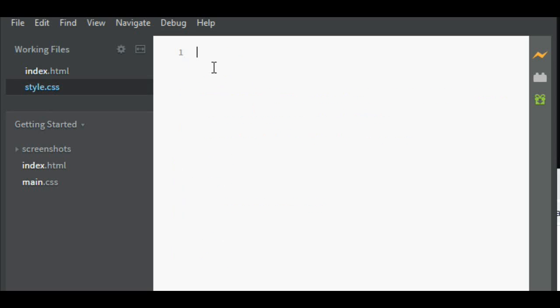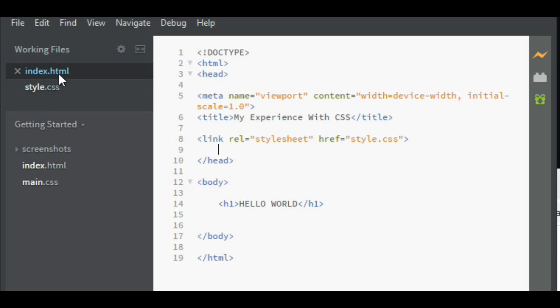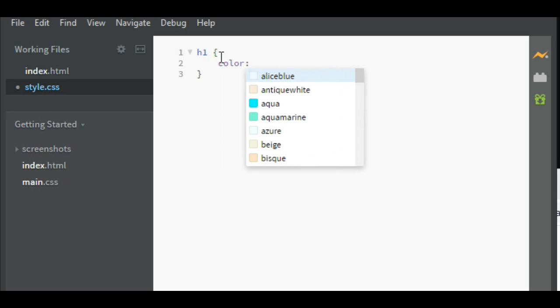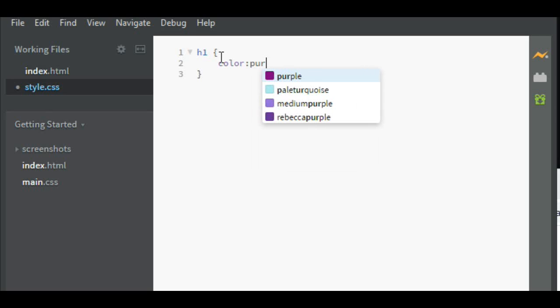So we're inside of the style document, and now we want to reference this H1 tag if we want to change it, right? So we're going to go back to our style sheet and do the same thing that we did when we had it inside of the head, and we'll put H1, and then we do these curly brackets. And then we'll just say color, because we're going to change the color to purple, I guess. That's an okay color.